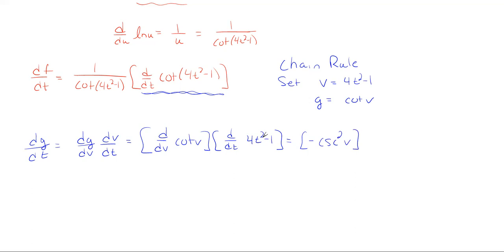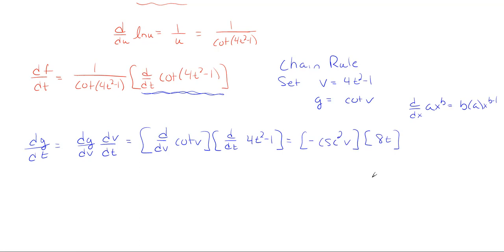And then the derivative of 4t squared minus 1, well, this 1 over here disappears because it's a constant. Every time you have a variable you're taking a derivative of with a constant, it just becomes 0. So this essentially follows the version of d dx of a x to the b, which is just going to be b times a x to the b minus 1. So 4t squared becomes 8t.